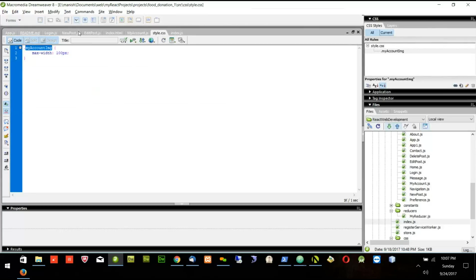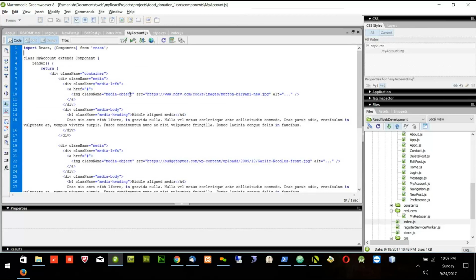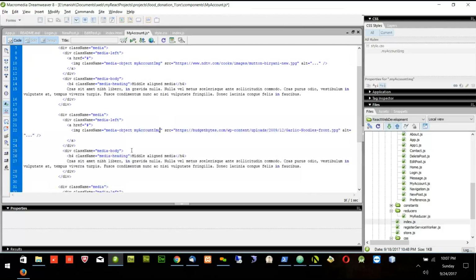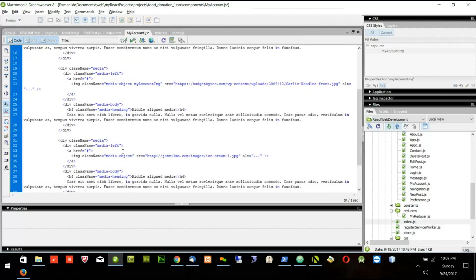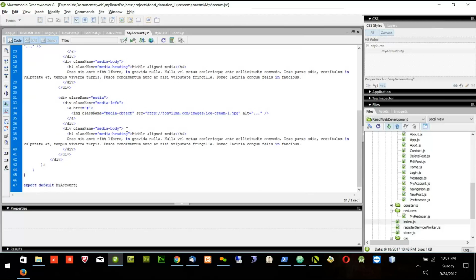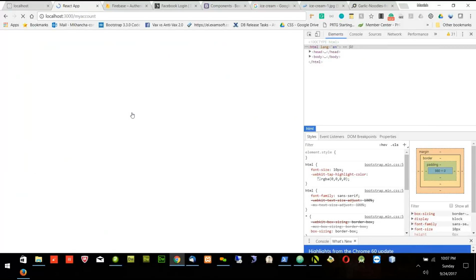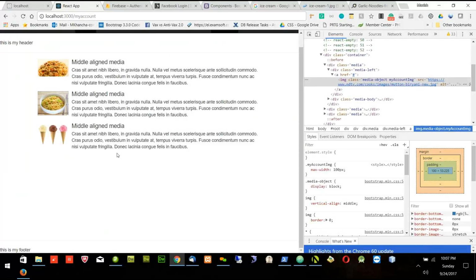And then I will put it inside my account. I will put the my account image. So this is fine.